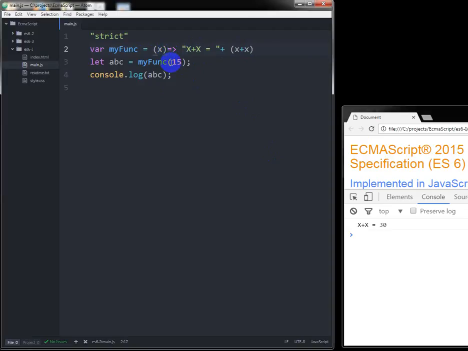Even if our argument is single, in that case we need not have this parenthesis. So this is the arrow function. It is actually the shorthand form of the function.